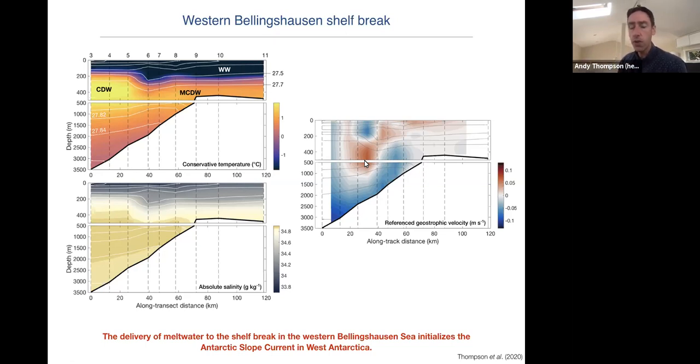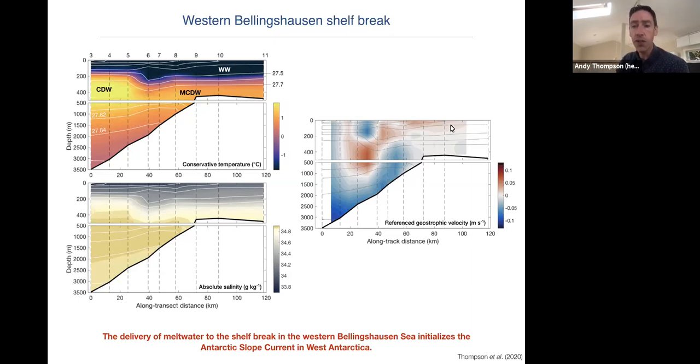And where it's blue or negative, that water is flowing to the west, away from the Bellingshausen Sea and actually towards the sea. And so you'll notice that in particular, both in the deeper part of the continental slope, but also near the shelf break, you have a very strong vertically sheared velocity field. And so this, you have geostrophically balanced thermal shear, and that has to be driven by these horizontal density gradients.